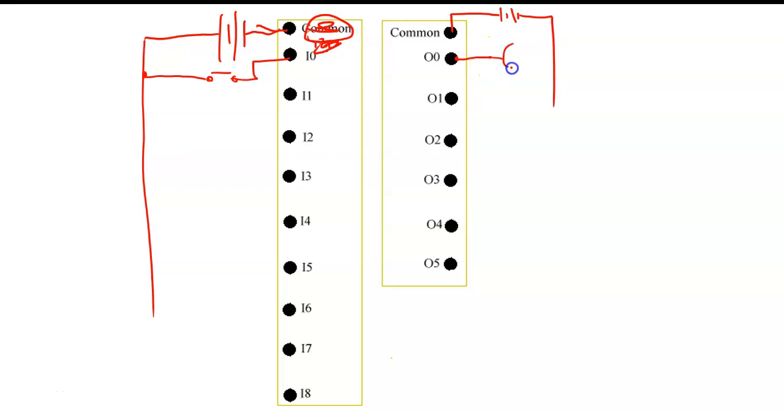If I was going to use a relay, then I would use the symbol out here for a true relay. If I was going to use a solenoid, then I would use the true symbol for a solenoid. If I was going to connect a light bulb, then out here I would use the symbol for a light bulb. But when I wanted to turn that light bulb on, I'd say output, and then I'd put 0/2. And then when that symbol inside my program went true, I've got that light bulb hooked up to that output, and that light bulb will come on.